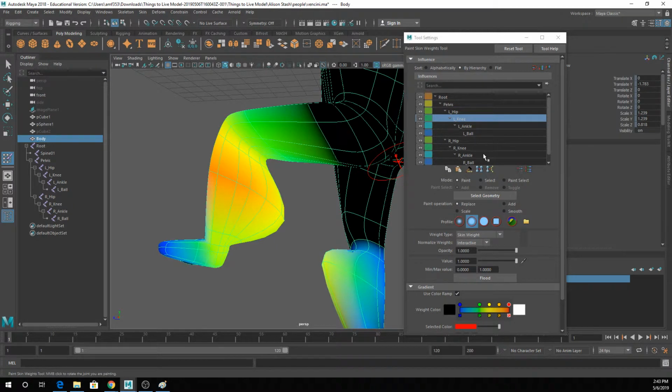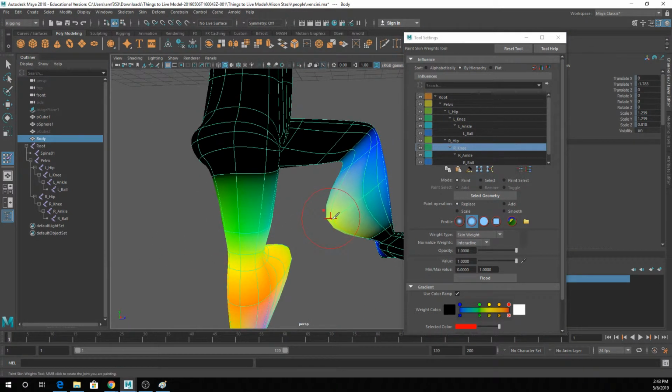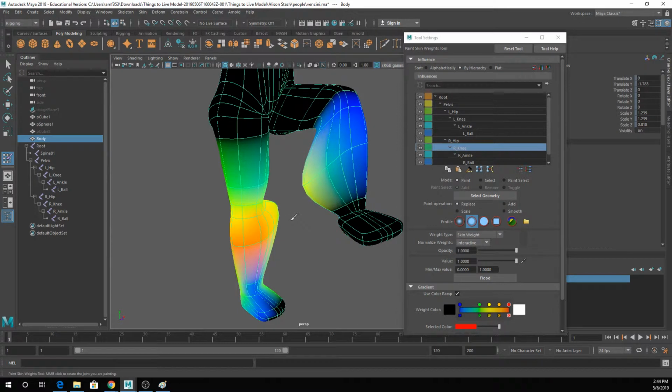And it looks like if I click on right knee, you can see that it has, for some reason, moderate to high influence on my left leg. A lot of times this happens on legs or things that are really close to each other, because the computer doesn't differentiate. It doesn't know that it's a separate leg. It's like, oh, this is kind of close to that joint, so I'm going to weight it on that joint.